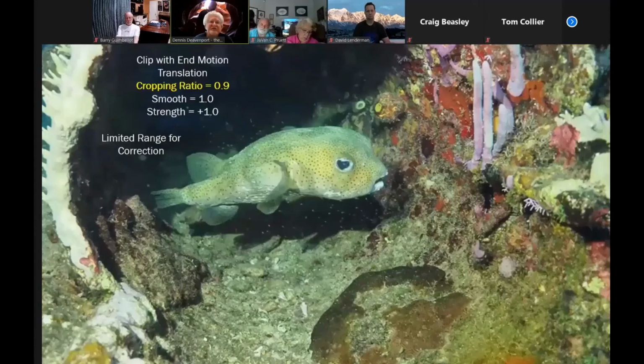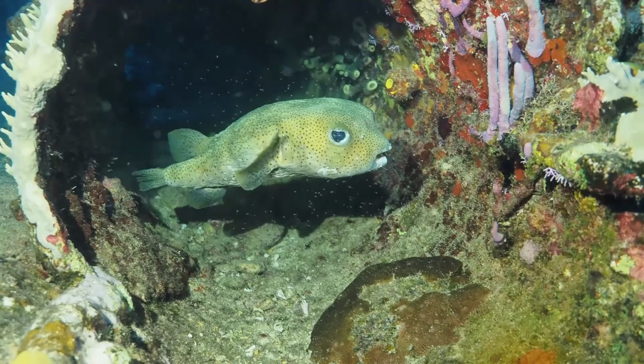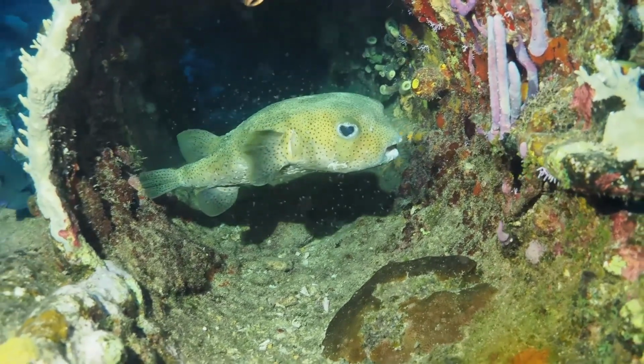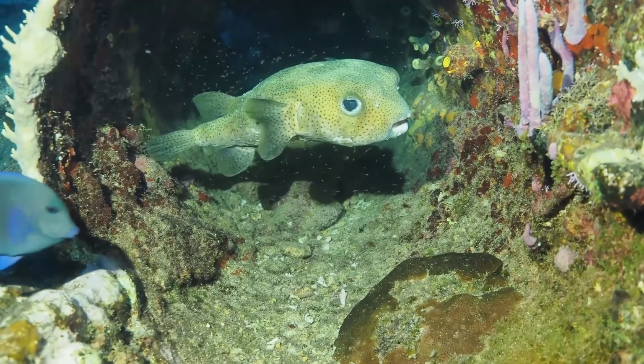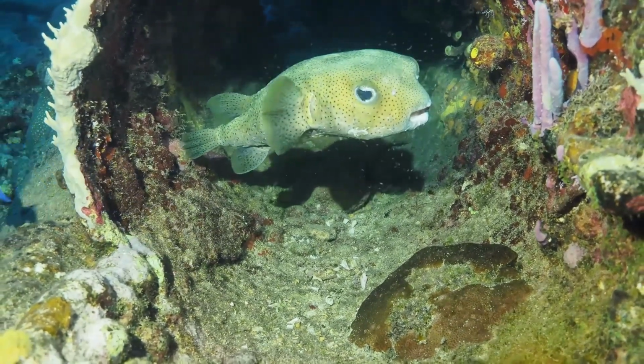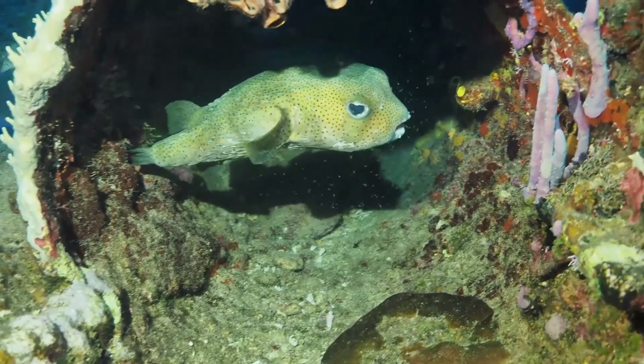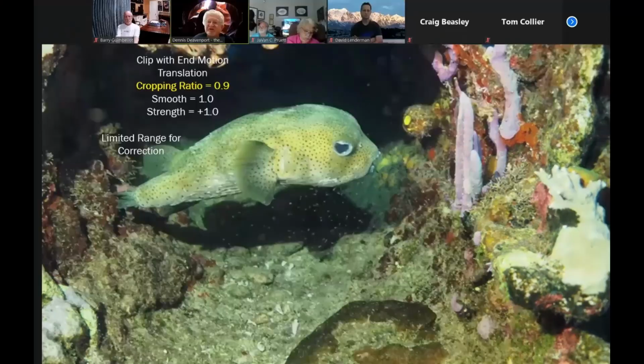So what I've done is that I have shown where I've used the cropping ratio of 0.9, which is very limiting. It's only giving a small portion of the frame to be able to move around. It doesn't have a lot of real estate to make corrections. So even though I'm using full smoothing here, I've really done everything all the way up. I have a limited range. You're going to see towards the end here, right here, I didn't have enough real estate to keep that last little jog out.